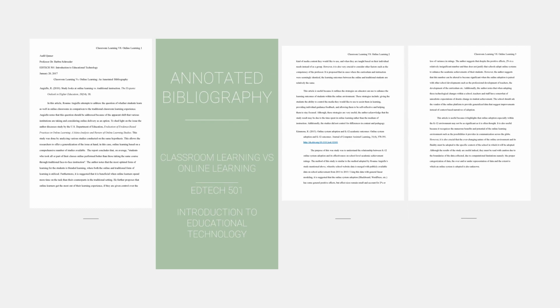In EdTech 501 Introduction to Educational Technology, I conducted research using an annotated bibliography. My research was on classroom learning versus online learning, a facet of educational technology which really interests me. I wanted to compare and contrast student learning in the classroom as opposed to an online learning environment. I used this as an opportunity to inform myself of the research in this field and wish to integrate these pedagogical approaches into my future practice.